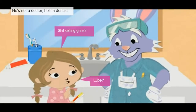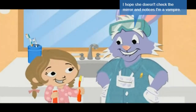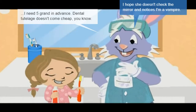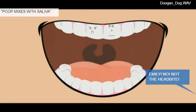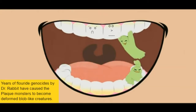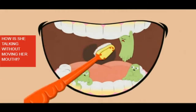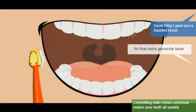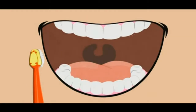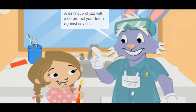Great! Now, what else do we need? We'll also need some toothpaste. That's right, fluoride toothpaste. Now, before I show you how to brush your teeth, I should explain why it's important to brush. When you eat and drink, food mixes with saliva and causes a plaque attack. This can lead to cavities. Oh no, I don't want any cavities. Don't worry, Emily. That's why we brush with fluoride toothpaste. Brushing your teeth with fluoride toothpaste removes plaque and helps keep your teeth and gums healthy. And fluoride strengthens your teeth to protect them from plaque attacks. Phew, that's a relief. It sure is.